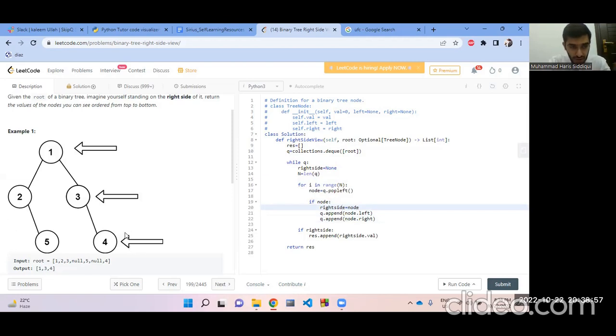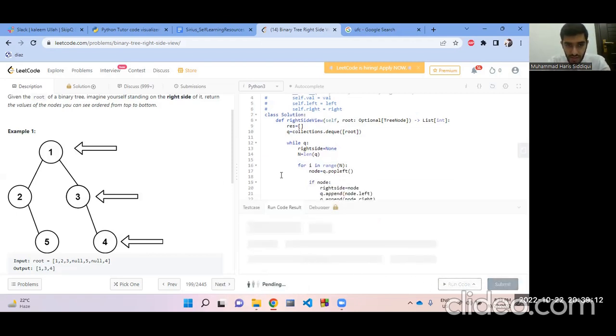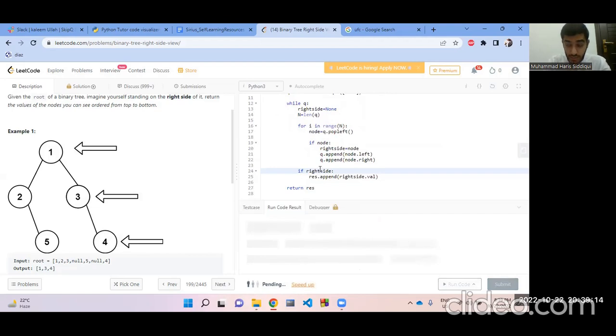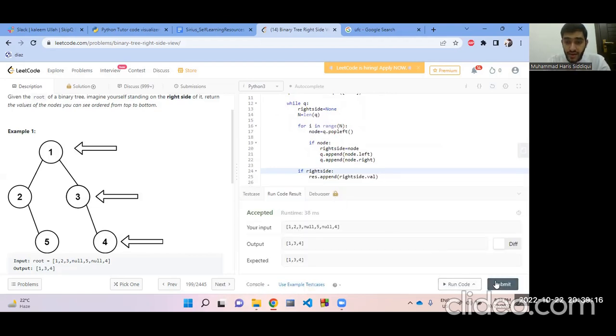Left of 2, yes, so we'll insert 5. Left of 3, yes, so we'll insert 4. Likewise, if rightside is not empty, append it in the result variable, and after that we'll get the result list, which will be 1, 3, 4 in this case. So it gives the right answer as well.